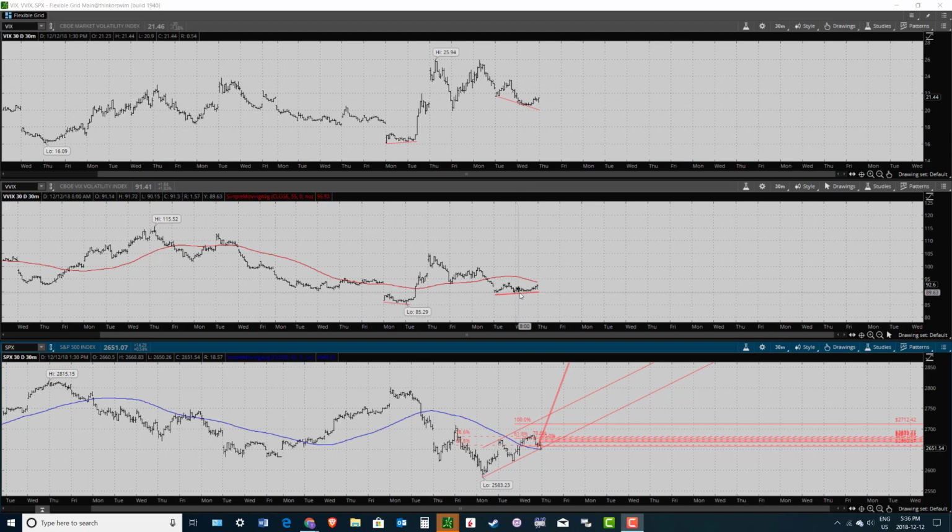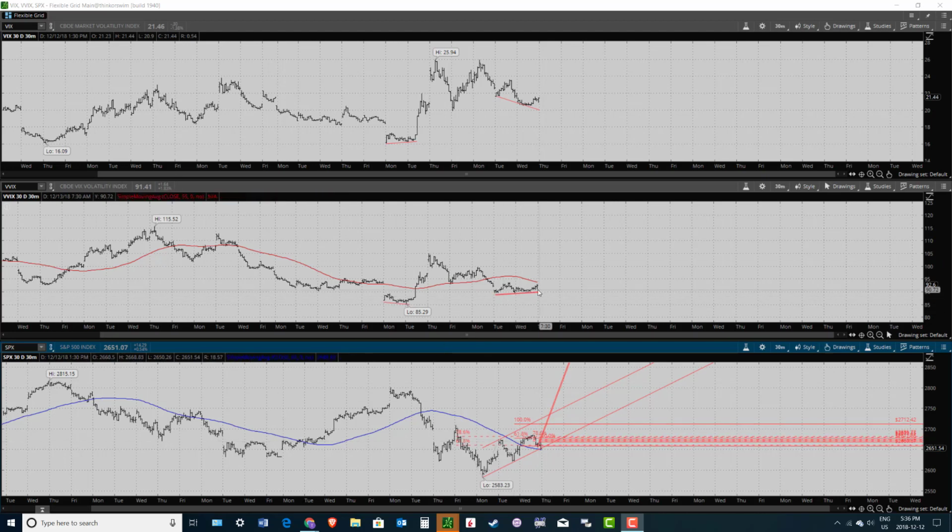So right now VVIX is making higher lows, while VIX made lower lows. And now we're looking for VVIX to get above this 55 period simple moving average, and simultaneously we want to see SPX get below this 65 period simple moving average, and that would be a confirmed SPX sell signal using this system. Now if I just go back here, you can go back and find all kinds of these divergences and signals that they gave, and more often than not they've proven to be pretty good signals for both buying and selling.